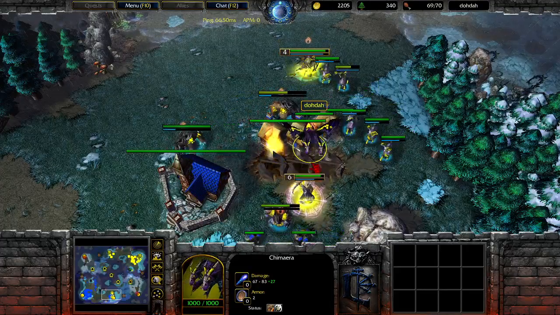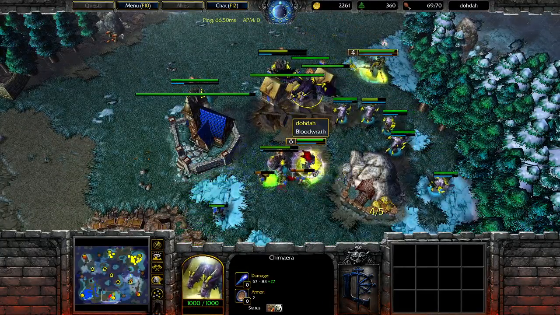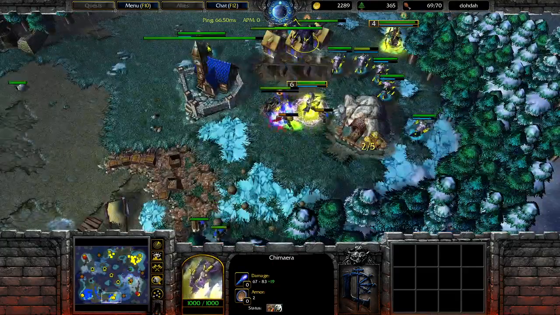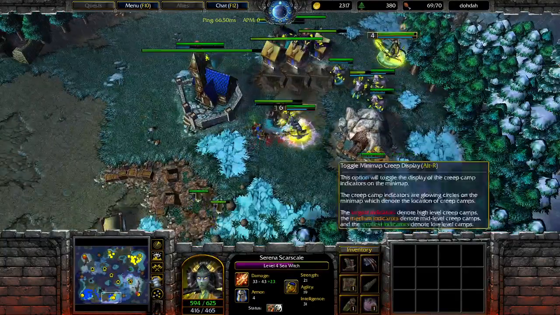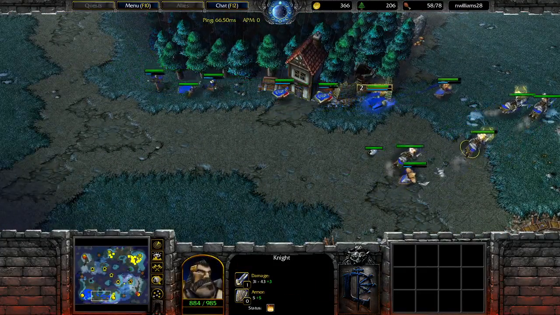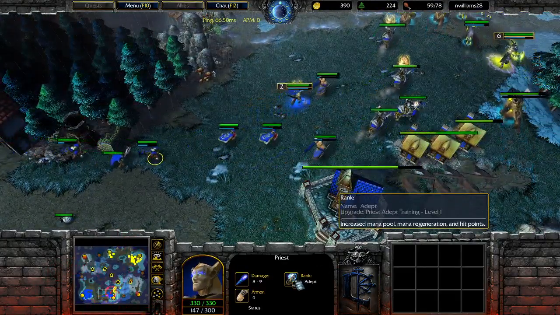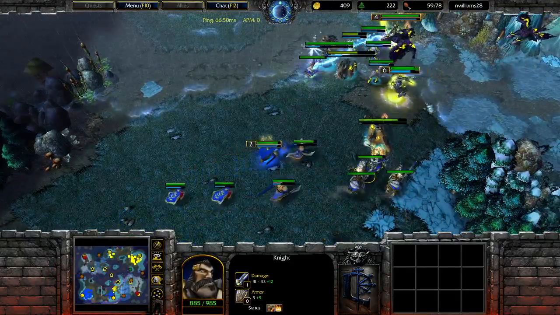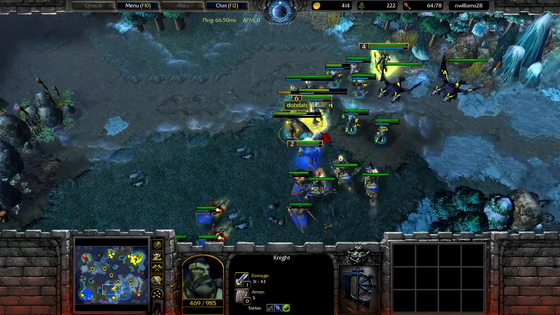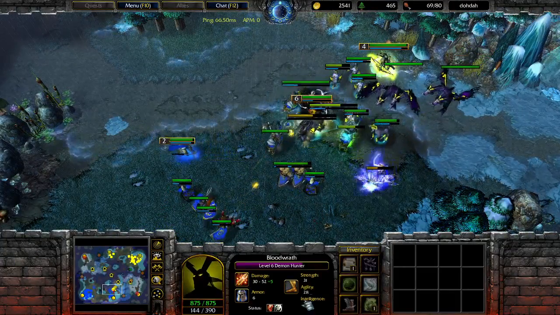Towers die quickly to hero damage and some magic damage from the Chimera. And these peasants are just fodder now. nwilliams coming to fight. He does have Inner Fire. Was that? I think it's just stolen though, right? Yeah, he still is only adept on his priest. It's stolen from the creeps. Knights coming in, but they just won't do much when there's 2 Chimeras out.